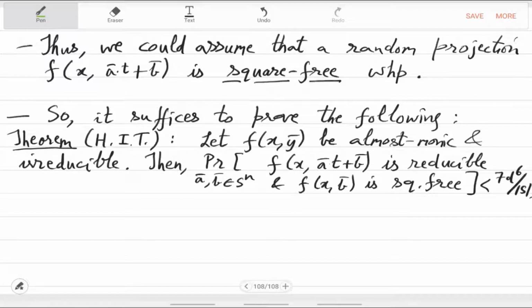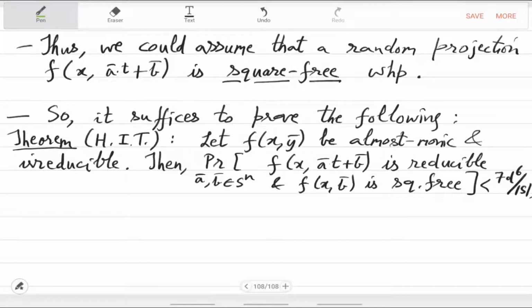The other way to start Hensel lifting will be that you replace a bar by the formal variables. Okay, y1, instead of a bar, use y bar, and that you look at first mod y bar, then the ideal mod y bar square, and so on. Okay, so there will be two branches of Hensel lifting, or two different ways of doing Hensel lifting. One is mod t powers, and other is mod y bar powers.